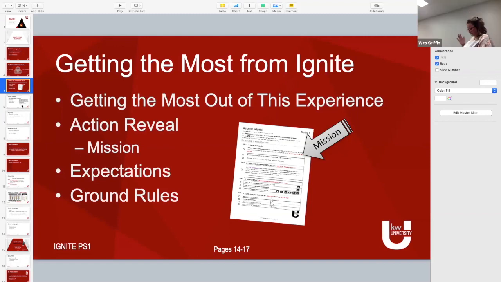All right, so with the missions, as you can see on this screen, it's that white page and it has the little black arrows to the right. I'm going to tell you where to go and find this online. So when you are doing the missions, you're going to go to mykw.kw.com, and at the top, you're going to see the education tab, and you're going to click on that. When that page opens up, you will see the Ignite icon right there in the top middle of the page. There's Ignite and Ignite 2.0. Just do the regular Ignite, not the 2.0.